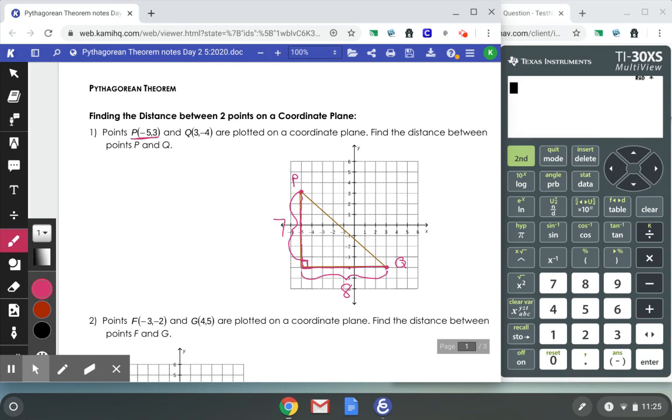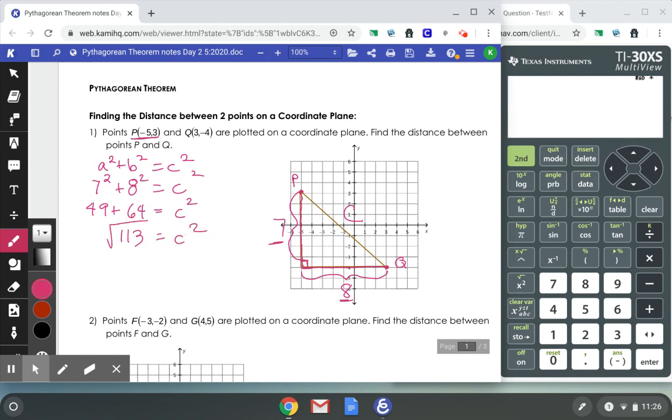So now, remember these are the two legs of the triangle, I can use the Pythagorean theorem, a squared plus b squared equals c squared. I know the length of the two legs, so I can plug 7 in for a, 8 in for b, and I don't know c, the diagonal. So 7 squared is 49 plus 64 equals c squared. And when I add 49 and 64, I get 113.